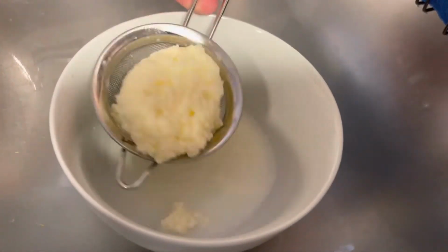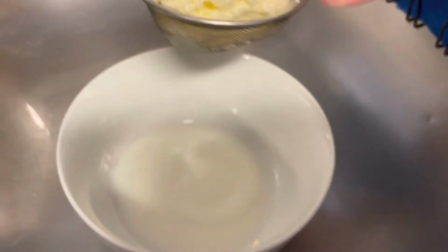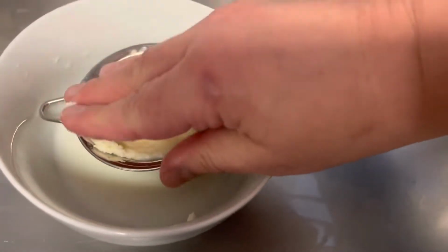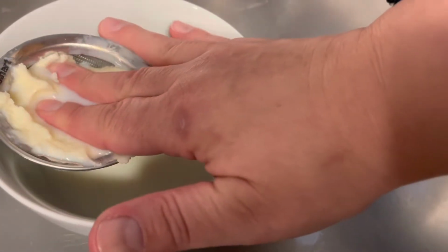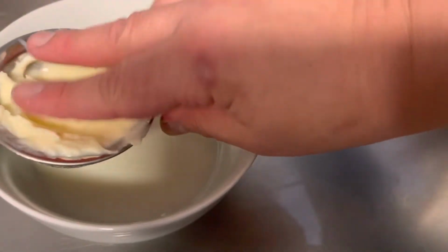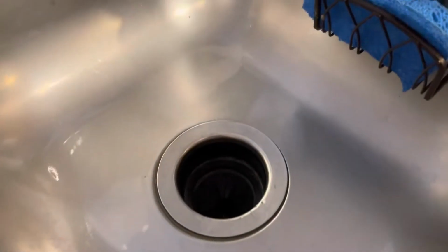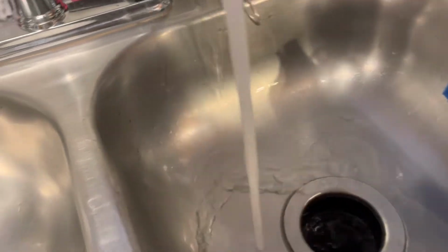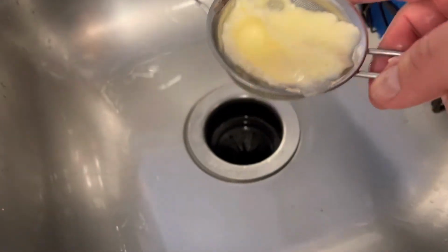So now, I sent her to go play. Let's put this in here. What's left in there is buttermilk, and your butter is here. So I'm gonna squeeze out what's left, like all the buttermilk there. And then I'm gonna rinse it. You just rinse it like this. And then I'm gonna continue to squeeze out the liquid, and then I'm gonna salt the butter.